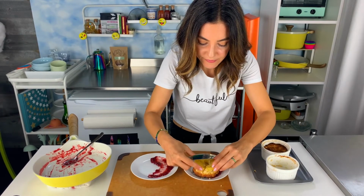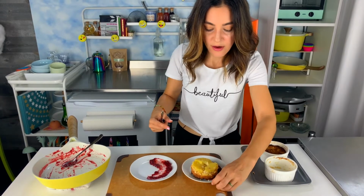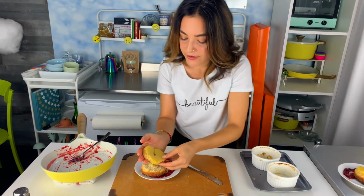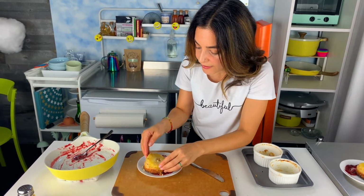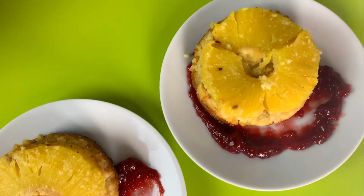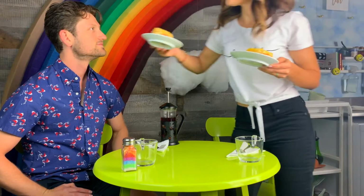Well, all right. That works. Let's try another one. We've got you, pineapple. Plate that up. Pineapple upside down cake. You're ready to eat this. I'm gonna give you the perfect one. Thank you. You're welcome. Before we enjoy, this looks delicious.